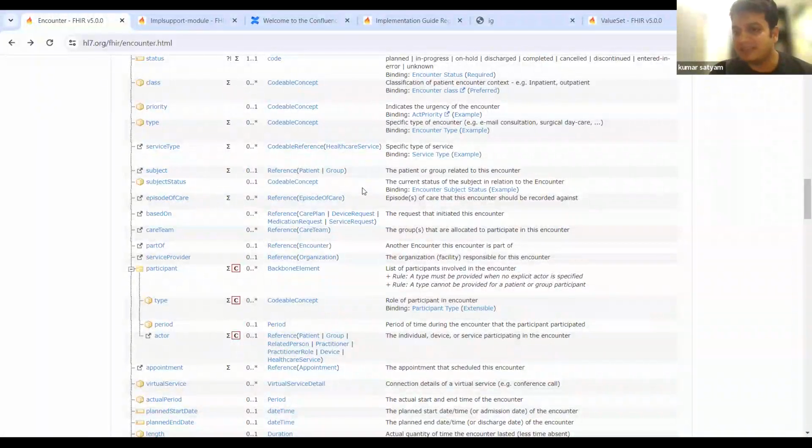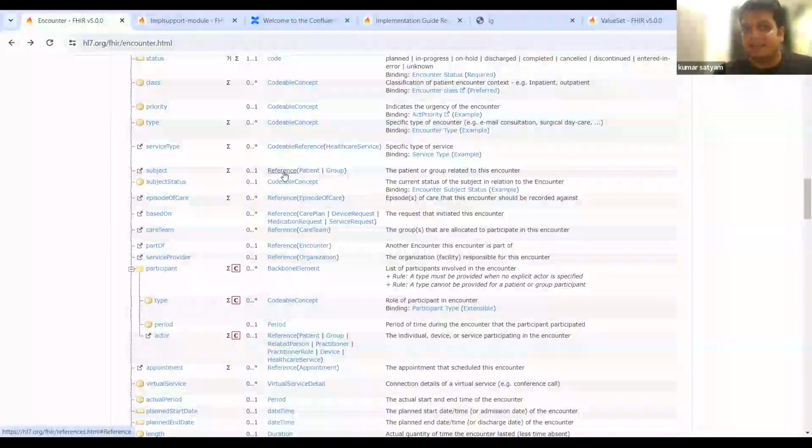Reference is actually you are referring to a different resource. For example, patient is already created in your system. Now you are just putting the reference to that patient here in the subject, like patient/1234 as a reference. You're saying that the subject of this encounter, please refer here, this is this patient. That's what the reference means.